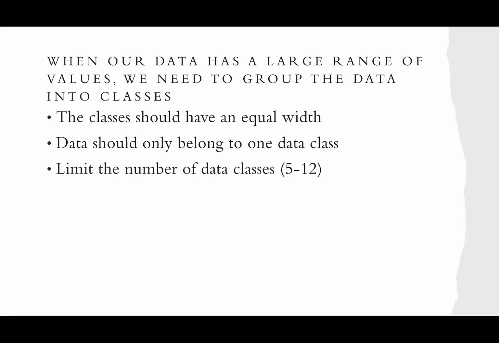We need to limit the number of data classes to 5 to 12, but this will vary with the data. There are times when 5 might be too many, so you really need to let the data help you decide how many classes you have and what the class width will be.